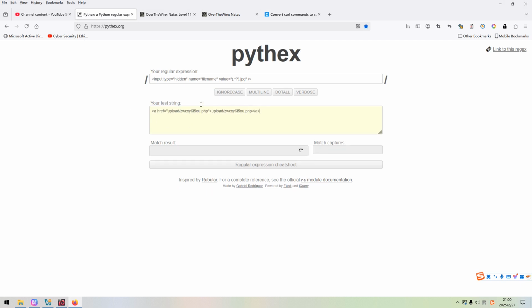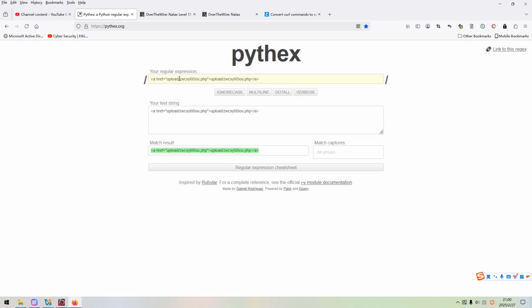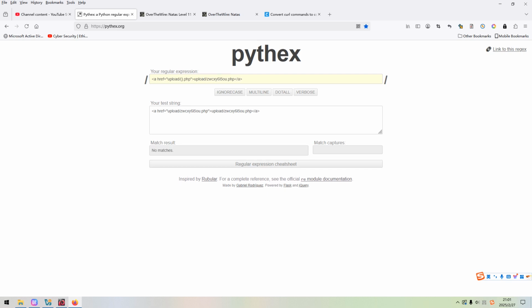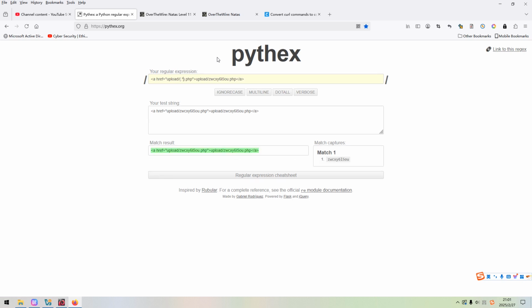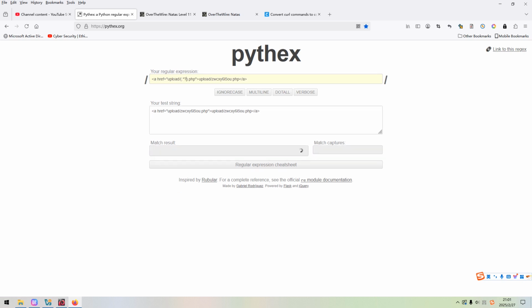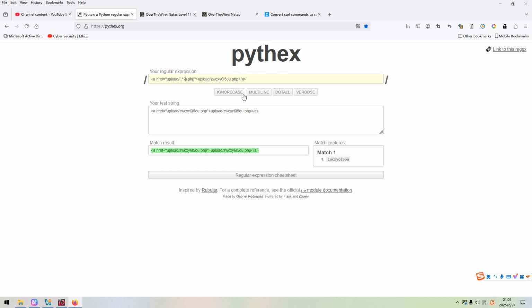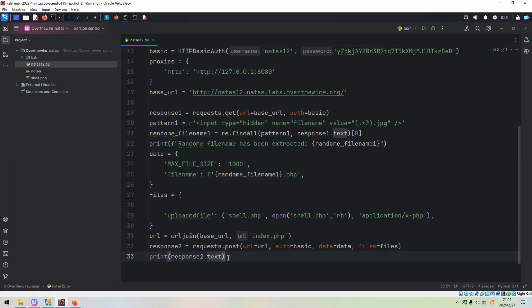Copy and paste it over here, and here we can use parentheses and the dot asterisk and also the question mark to make it non-greedy. Okay, so now we can copy and we can define pattern 2.